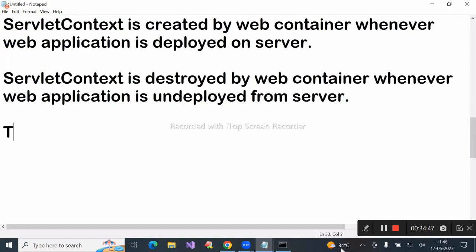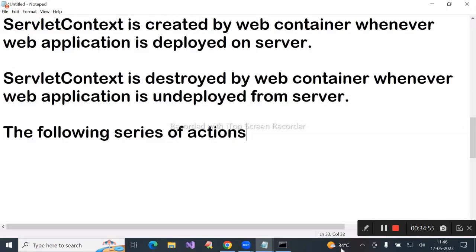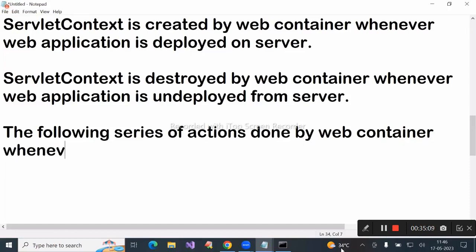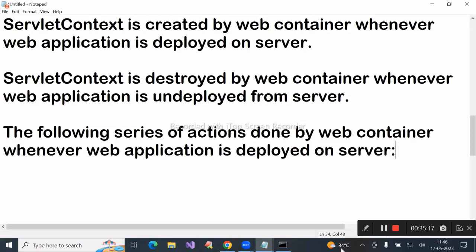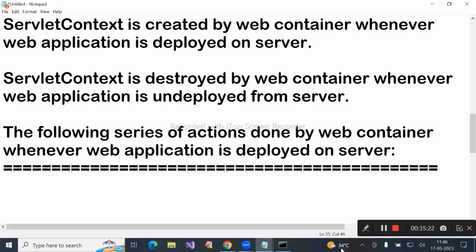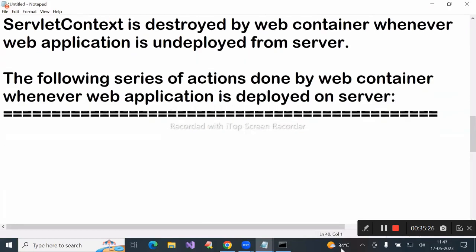Now, next note. The following series of actions are done by web container whenever web application is deployed on server.